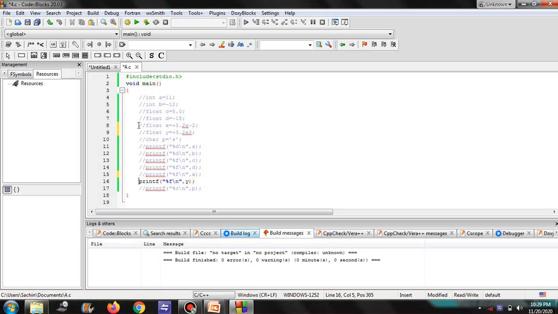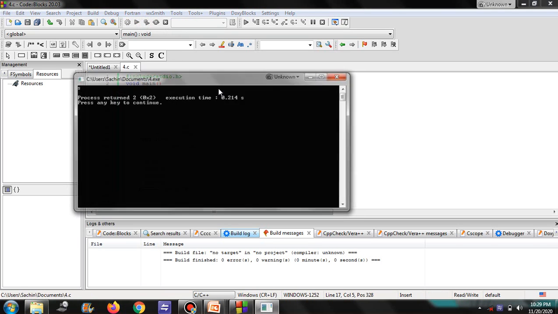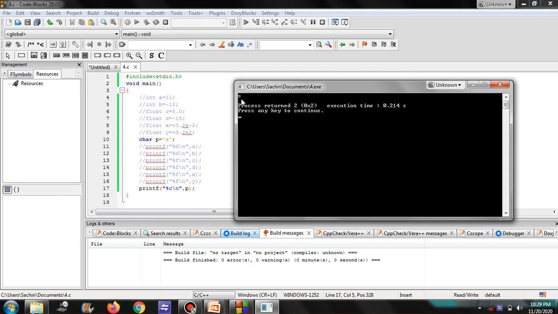And now we are going to move to the last part of this lecture, that is the character constant. So character p equals, as we have seen in our rule section, s in a single quote. A character constant is written like this. Then I'm going to run, and yeah, it shows s.